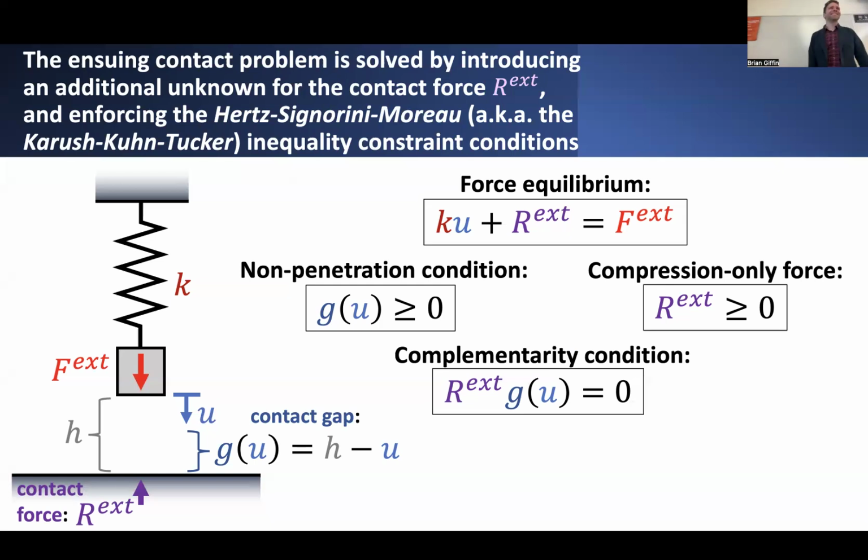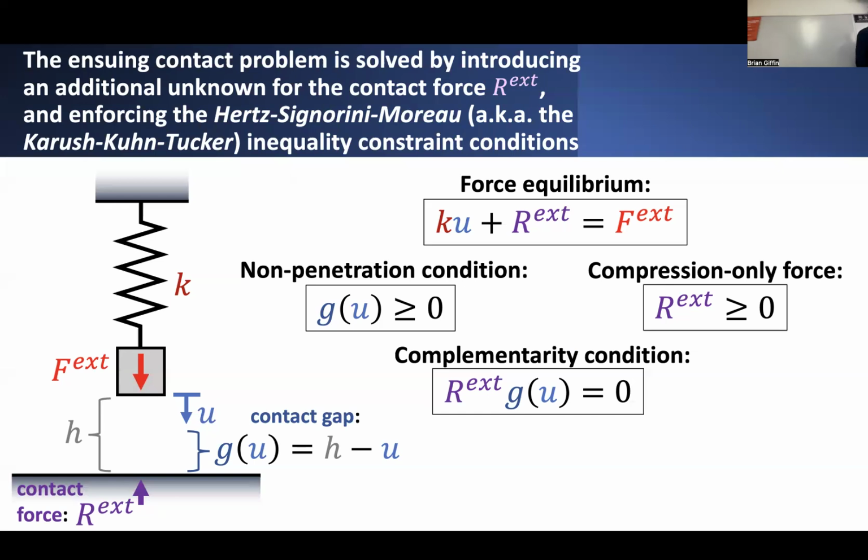That doesn't make any sense at all. So we do have to constrain this gap function such that it is subject to an inequality constraint. It's okay for the gap to be open, for the gap function to be greater than 0. It's okay for it to be equal to 0, but it certainly can't be less than 0.